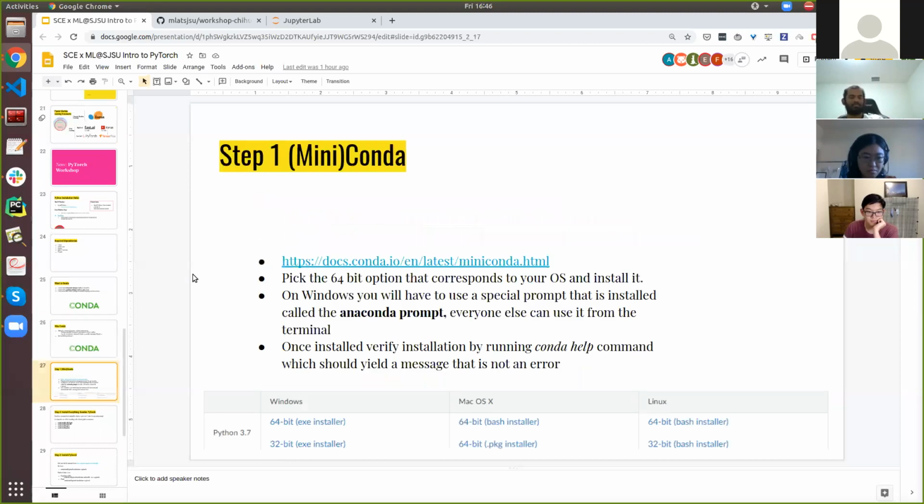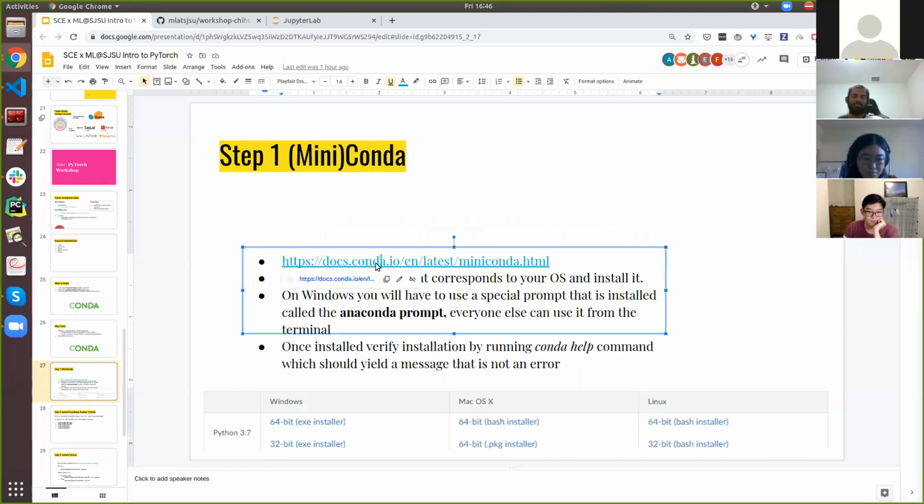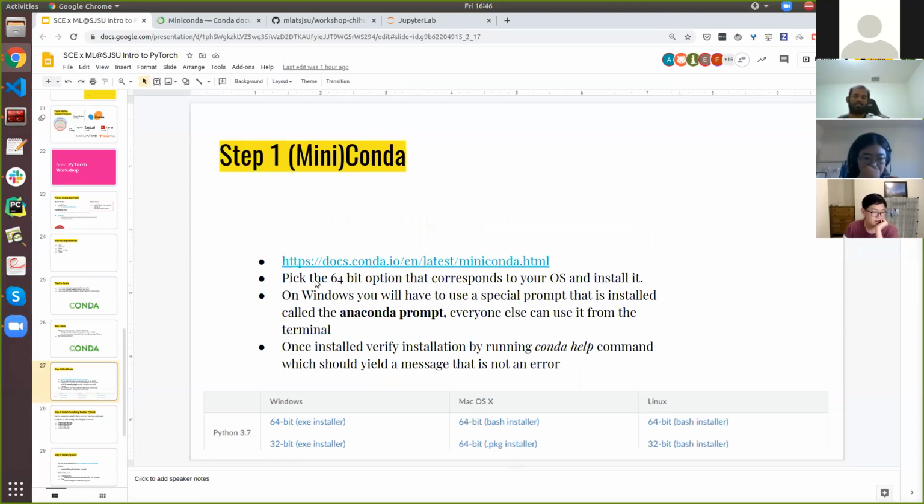Okay, so the first step here is to download Miniconda. If you go to docs.conda.io, you can pick the 64-bit option that corresponds to your operating system. So whether it's Windows, Mac OS, or Linux, just click the corresponding 64-bit installer.